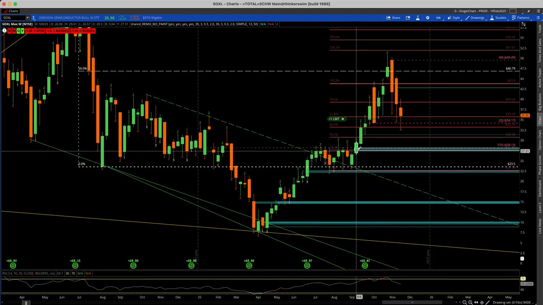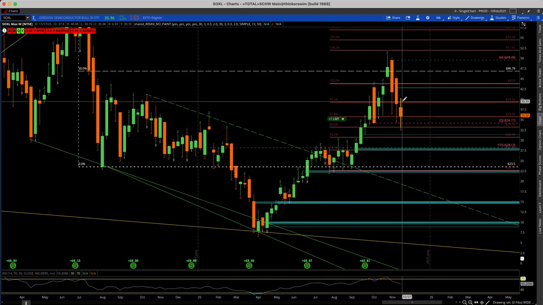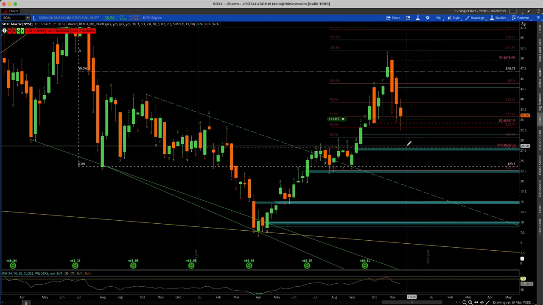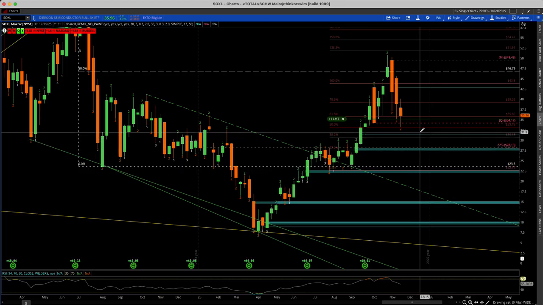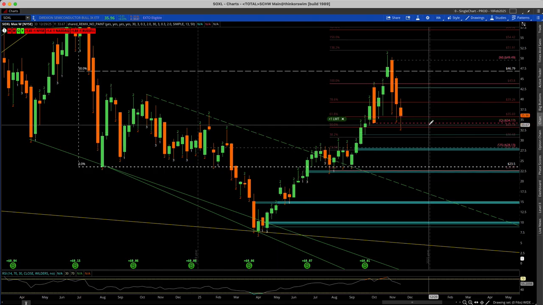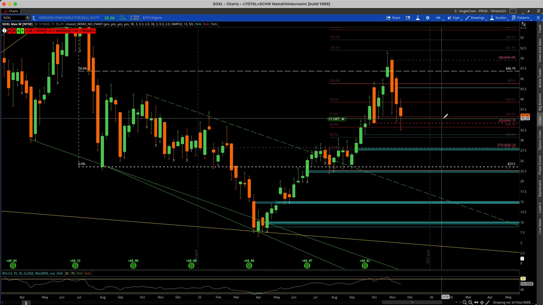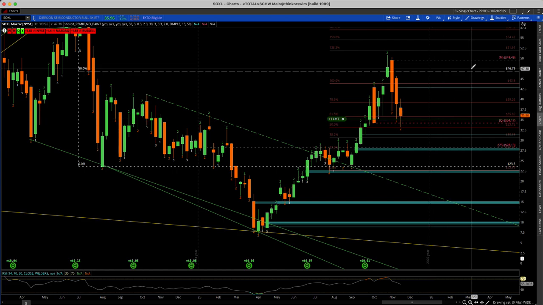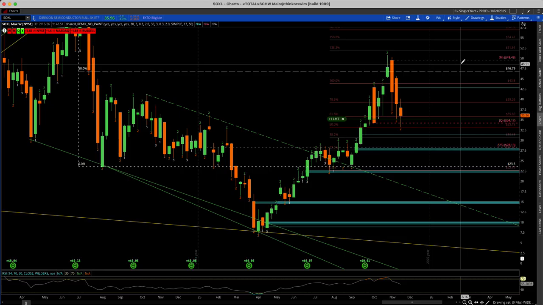So in an uptrend, what do you do? You turn resistance into support. So even if we pull back all the way to this level, it's still not the end of the world, but we would want to see a bounce at that point, right? And then once we bounce, we don't want to see a lower high. If we do see a lower high, we want to see that followed by a higher low to continue at least the neutral trend and trying to flip it to an uptrend, right?